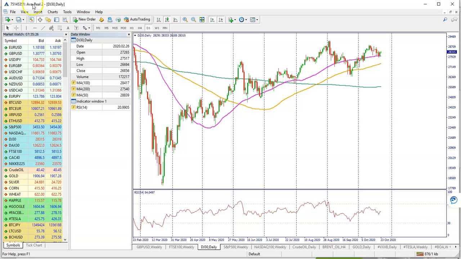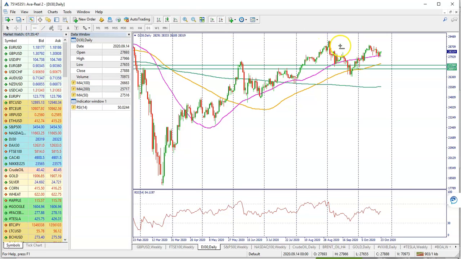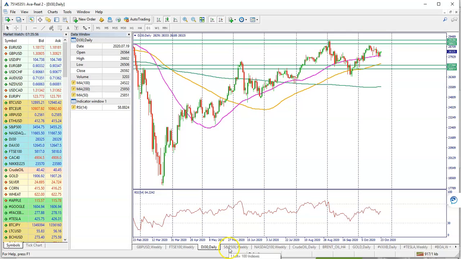But overall, what we are really looking at with respect to this market is that your 100-day moving average remains your immediate support zone, because if the price breaks below that, then we want to keep an eye on the support zone, which I have just mentioned on the chart. In terms of resistance, if the market does pick up its momentum, if the market does continue its journey to the upside, then these are the price levels that perhaps you want to keep an eye on as well.